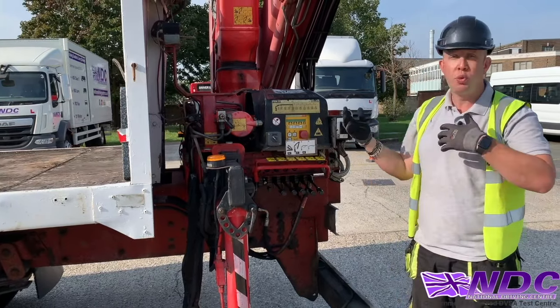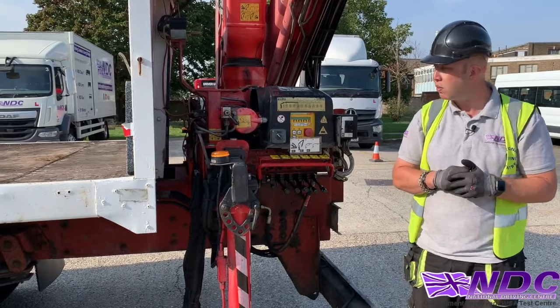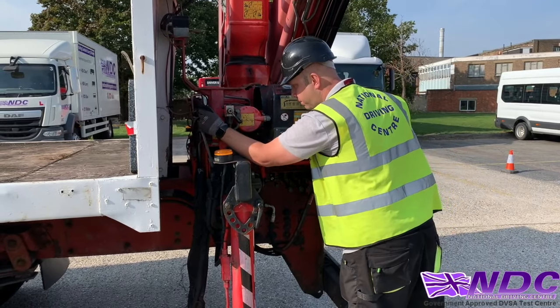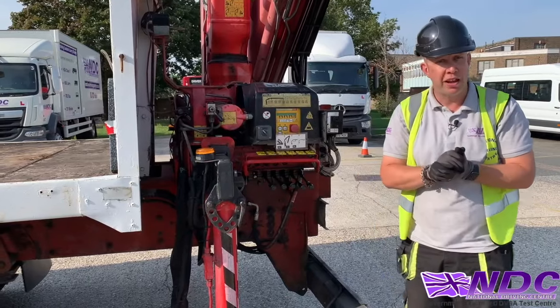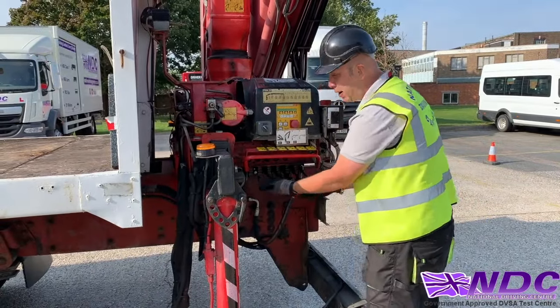People think, well, there's no pressure in it when the PTO is not engaged. No, that's incorrect. There could be pressure in it. If we listen very carefully, there it is. Okay, so there's that little hiss. So we know there's pressure in it. So we'll always relax our crane, making sure we get all of that pressure out.